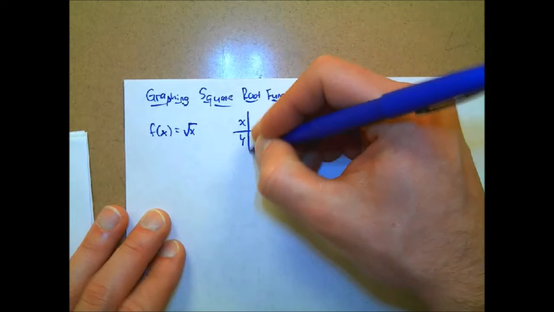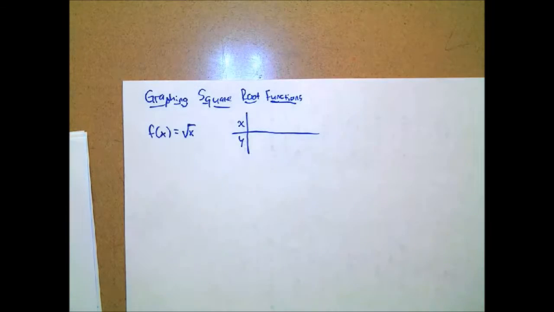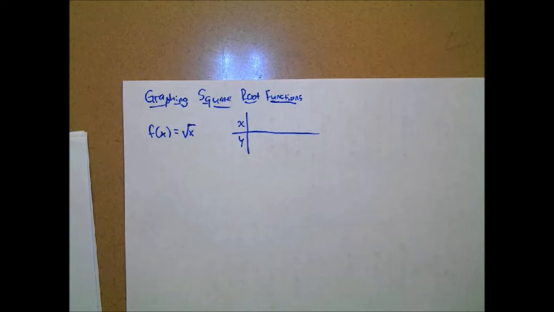Now, when it comes to picking our x values, because when we make a table we have free rein to pick whatever x values we want, should we just pick any old x value here for this particular function? Or can we be smart about the x values that we pick? What kind of x values do we want to pick? What would be an example of a good x value? What would be an example of a bad x value to pick?